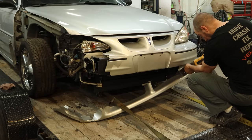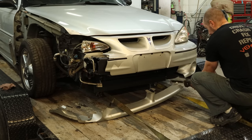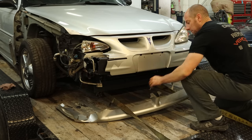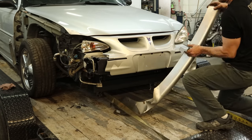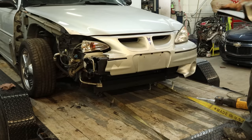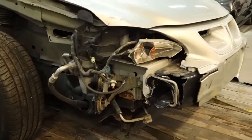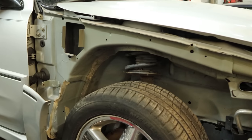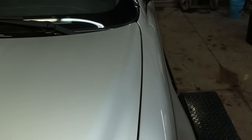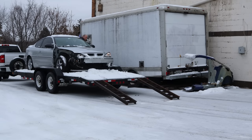The owner redesigned the bumper but it seems like they kind of didn't finish, so I'm going to finish it up for him to get rid of the little piece hanging off the bottom so we don't tear the rest of it off when we take it off the trailer. Looks like we're going to need a headlight, headlight mounting panel, bumper absorber, bumper cover, straighten the edge of that hood, and change the fender. Our gap is right on the other fender, which tells us the front end isn't shoved over and the hood isn't shoved back — so we should be good to go. No mobile frame rack required.